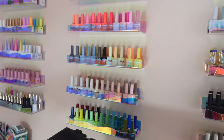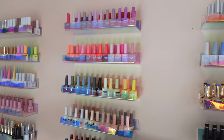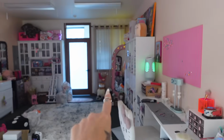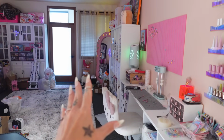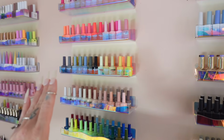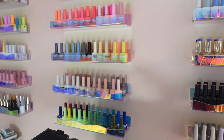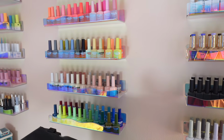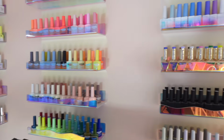I just have so much of it, it's kind of killing me to give it away, but I'm trying to figure out, you guys, I have a lot of stuff to give away. There's boxes of stuff over there that I need to give away. There's just a lot of stuff, so I'm working on how I want to do that. I will update you guys, okay? I feel weird doing a giveaway of used items, so I just don't know. That's kind of what's holding me back. Let me know what you guys think I should do.